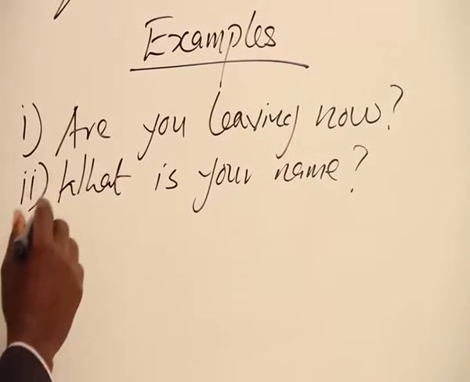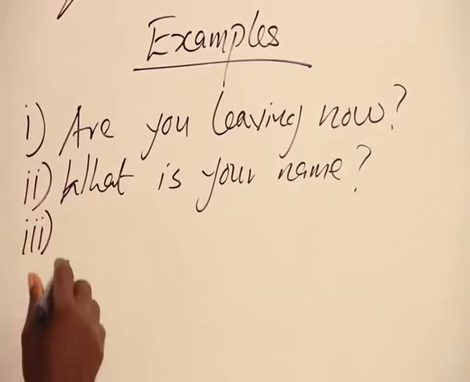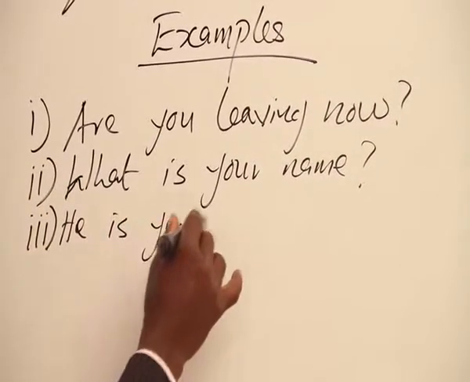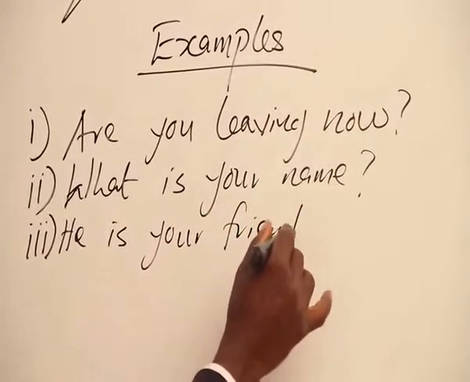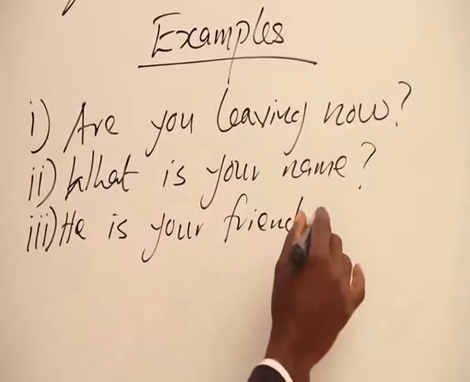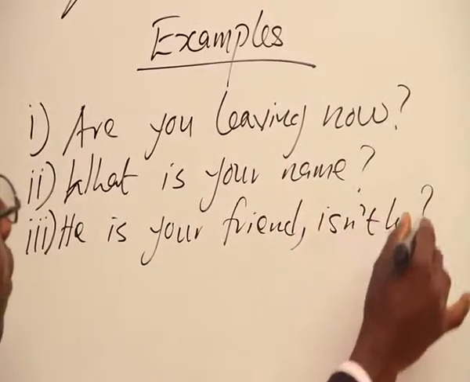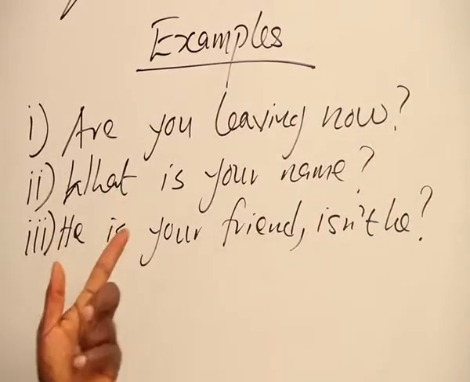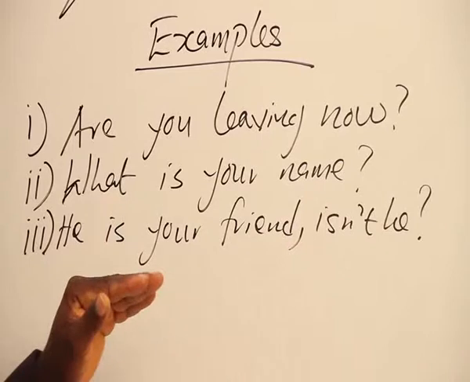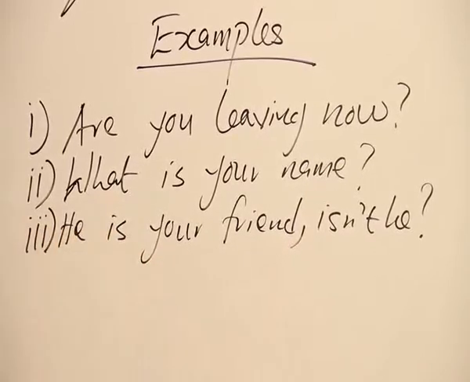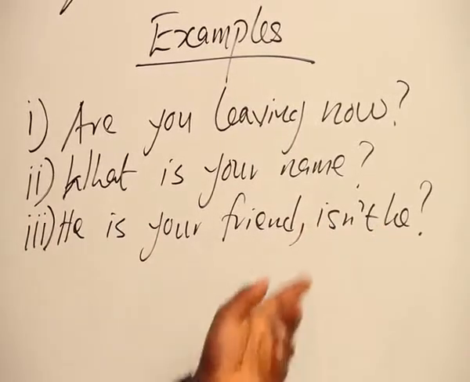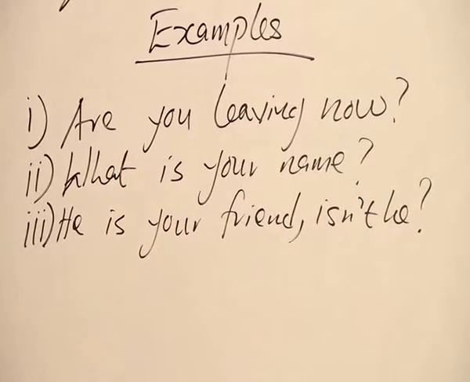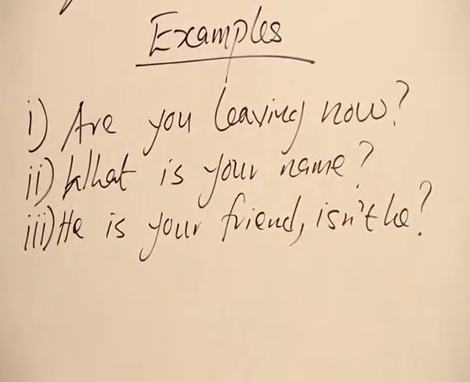And then, he's your friend. Isn't he? So here, the third one is question tag or tag question. First of all, you have a statement. At the end of the statement, you won't put a full stop. You will use a comma because there's a tag attached. There's something tagged to it, and that is the question tag actually. And so we have isn't he. At the end of that, you put your question mark that shows actually what you have is a question, not a statement. So at the end of your tag, there will be a question mark.